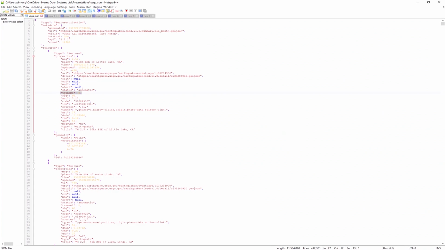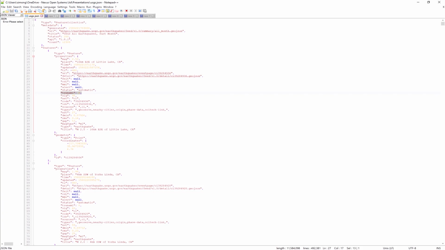Just to show the data in a slightly better format, let's go into Notepad++. What we can see here is that same data. I've copied a section of it in just to give you a better sense of the layout. What we're seeing here are name-value pairs. There'll be a name followed by a value. Looking in here, you can get a sense of the kind of structure we're dealing with.